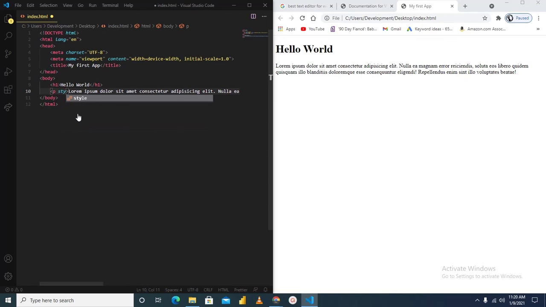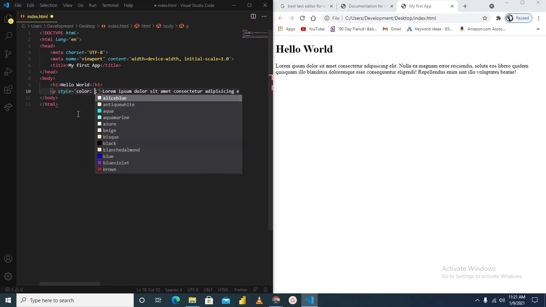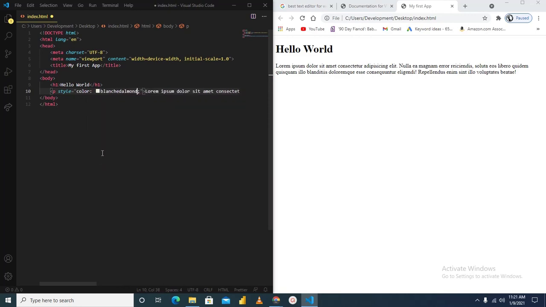We can say style. You see, as I type, it automatically gives me suggestions, and I just click enter, and then it asks what do I want, and I want to change color. I'll just say color of the text, and then what type of color. I'm just going to choose this one, blue.